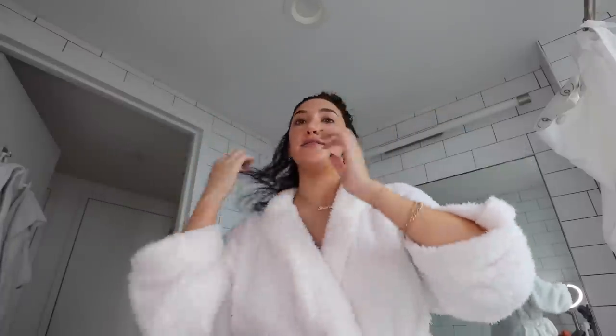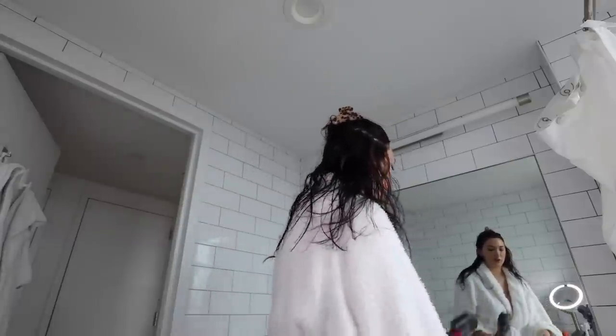You can pick up the Living Proof Triple Bond Complex at Ulta — link down below. I'm going to sit with this on for about 10 minutes so it can work in, and then we'll get to heat styling. Okay, we waited 10 minutes and you can see my hair starting to naturally get textured. I do this new thing where I clip up half my hair and take it in sections — it's a little easier to work with. I'm going to use the brush end of the Airwrap to completely dry the hair first, and then style it after. I feel like it looks better to give the hair a nice blowout first, then go in with curls.